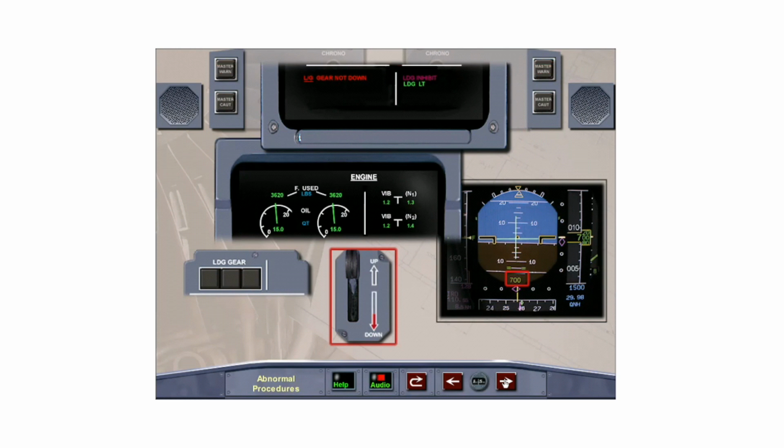If the landing gear is not down and locked when radio altimeter height is less than 750 feet and engine N1s are less than 75%, or the flaps are at 3 or full, this warning is triggered along with the red down arrow on the landing gear selector panel. Simply lower the gear to extinguish the warning.